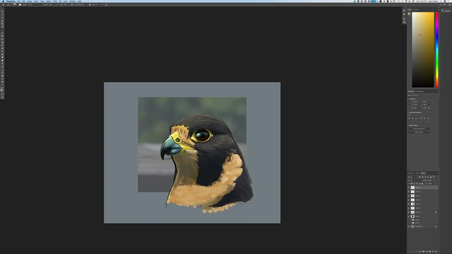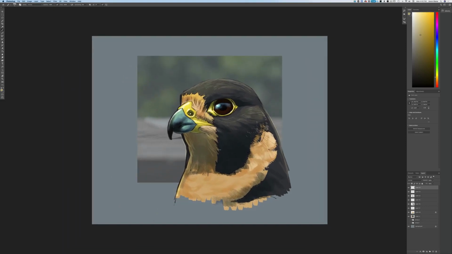Not too bad. There's our Peregrine Falcon. Create some feathers down here. There we go. So there's our Peregrine Falcon 3/4. Remember, you want to think about that orbital ridge on the far side of the head to create that form. You want to see the front plane of that face, and you have to do that by portraying that orbital ridge over there.